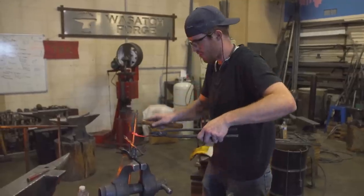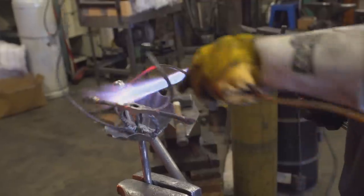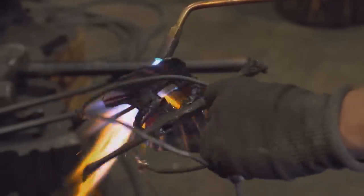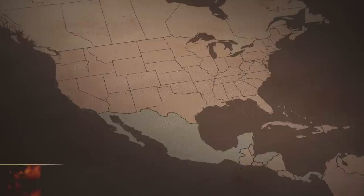The elements I have to get finished are the knuckle bow, two sidebars, and a pommel. There's your knuckle bow. The finish that I'm going to put on it is going to look rugged, but clean, pretty, and just overall well-constructed piece. $10,000 worthy, no doubt.